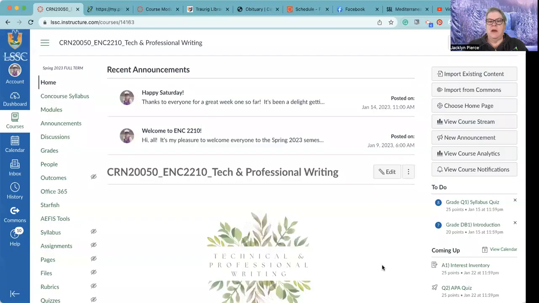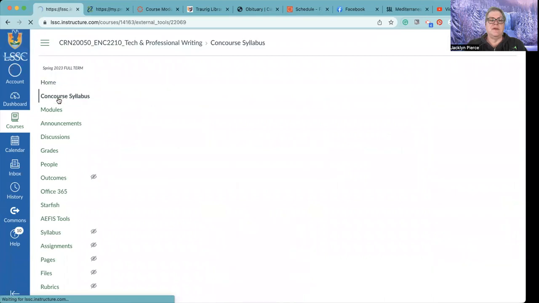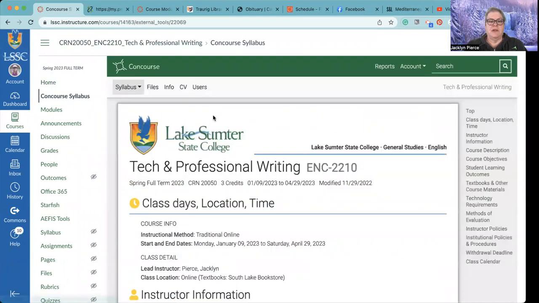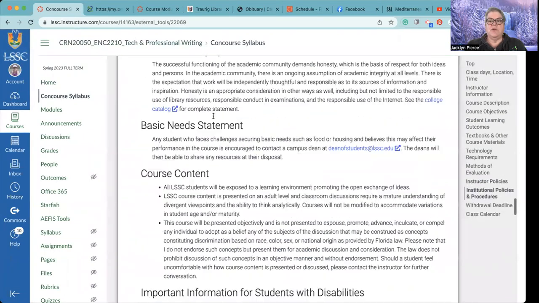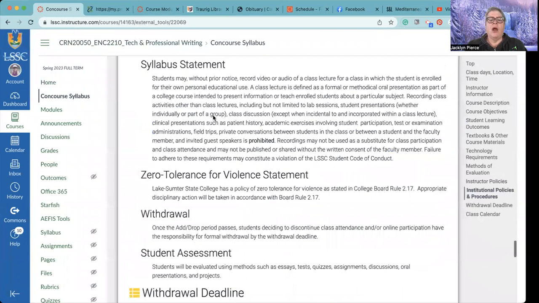So let me go ahead and open. I want to go to the syllabus first, even though I'm not in student view yet. I can't be in student view and open the course syllabus, so ignore all the extra doodads over there. But I always like to look at the schedule before launching into the walkthrough.